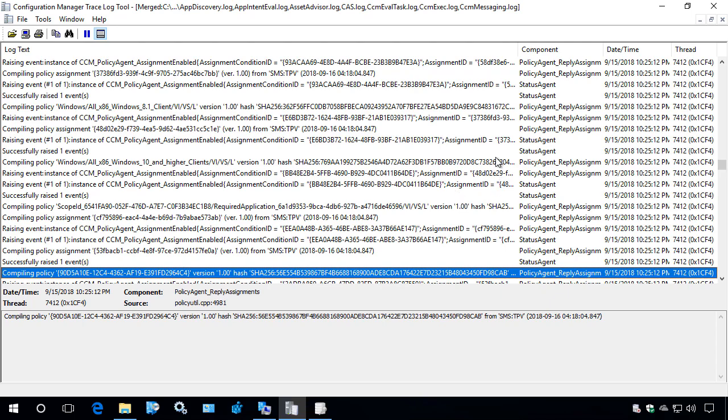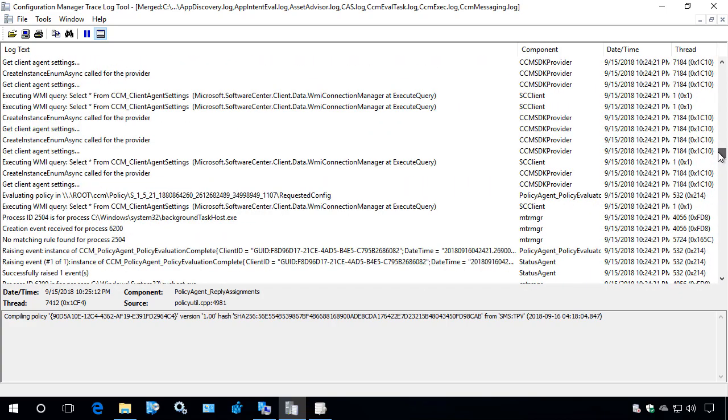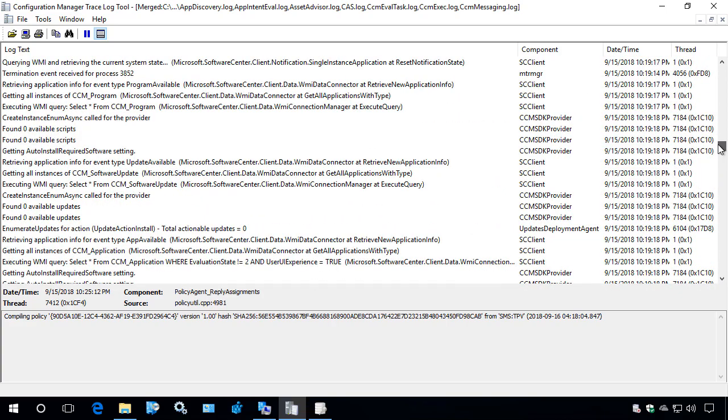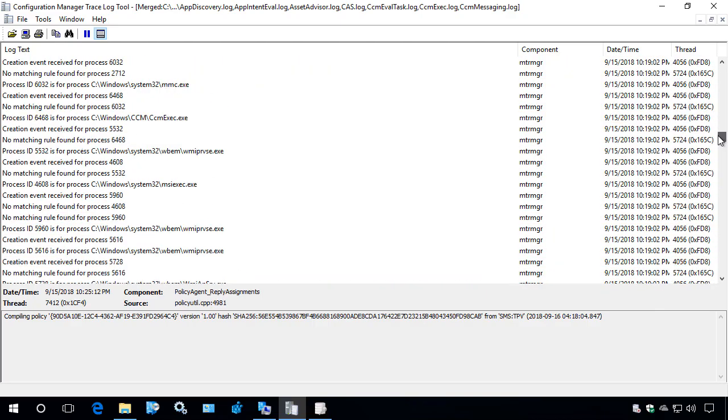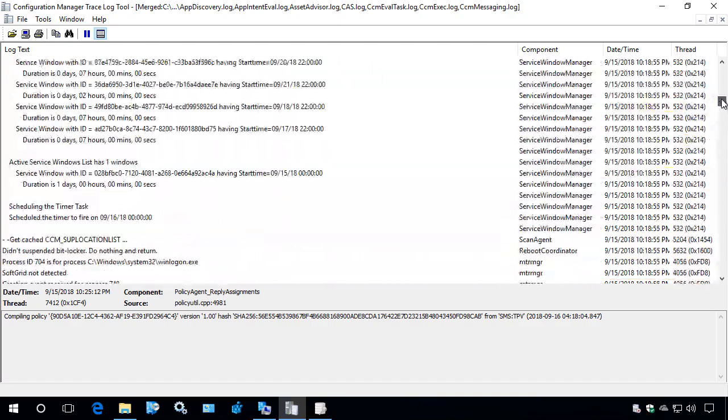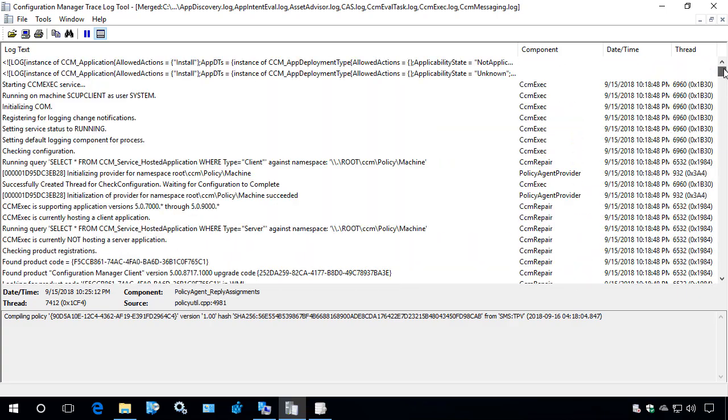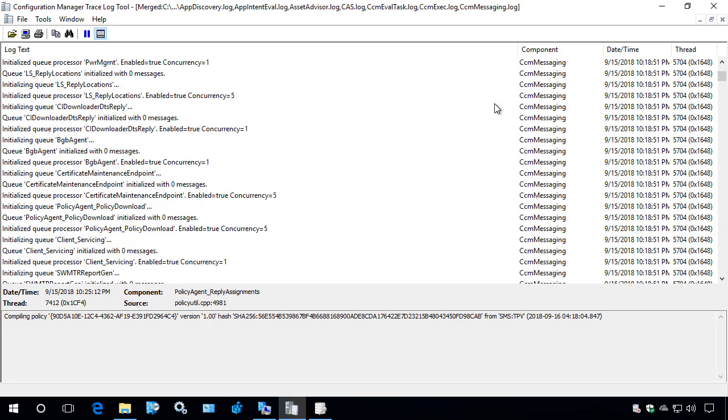All right. If we look at where it found it, we're about halfway through this log file. Most of the information up here is just information about the SMS service when it was starting up. This is a lot of data, different log files for when that service was actually starting.